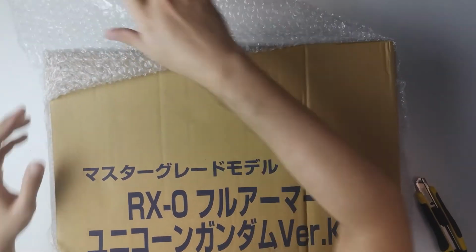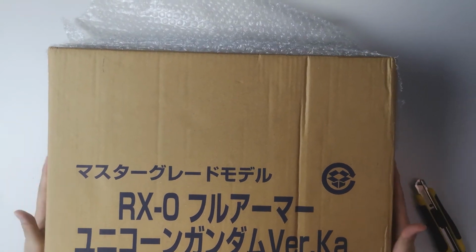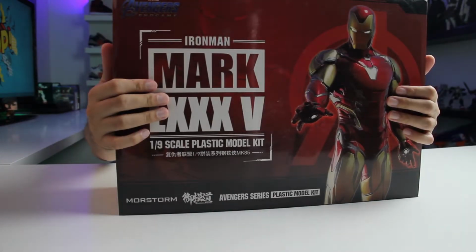Yeah, don't be fooled by the box. I wish it was what the box is, but it's not. Bam! So this here is the Morstorm Eastern Model 1/9 scale Ironman Mark 85.